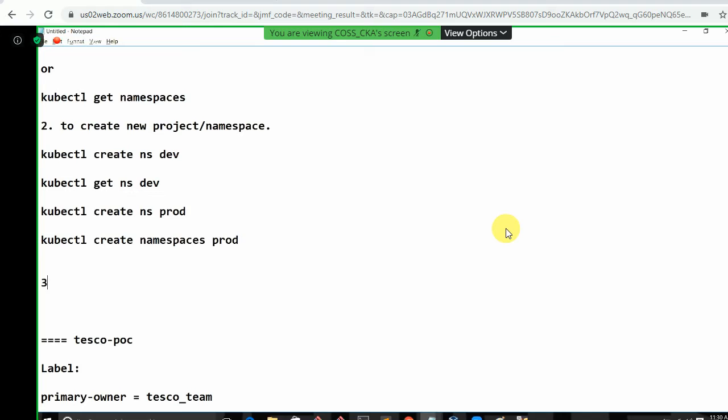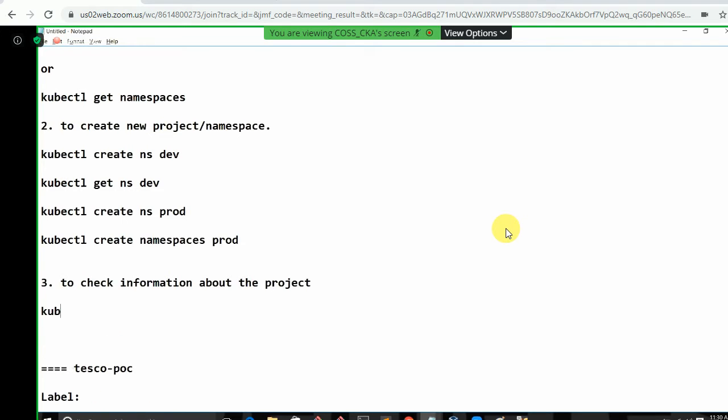Okay, what else did we discuss? If you want to check the information about the project, what you need to do is run kubectl describe ns with the project name, dev, right?